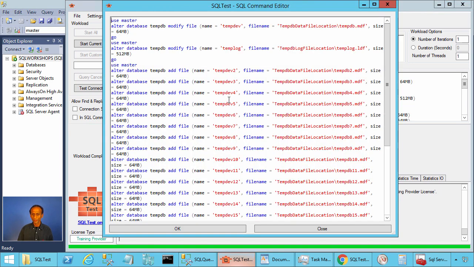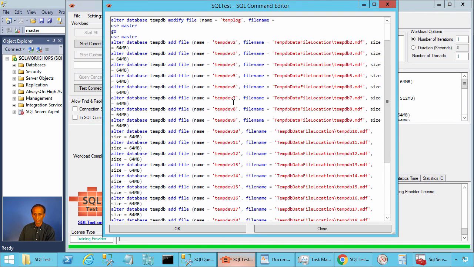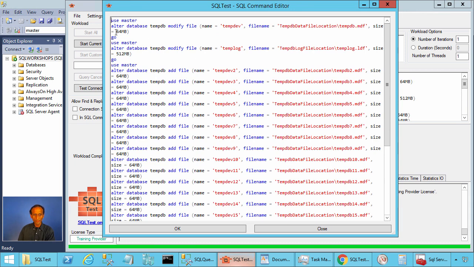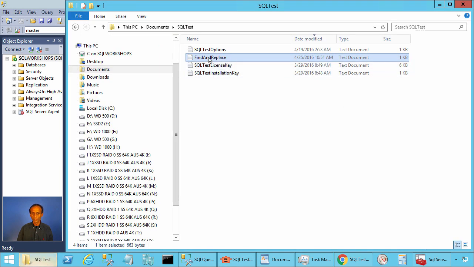If you want to create additional files for Tempdb, you can go to workload 3. In workload 3, I have a script to create additional files for Tempdb and resize the first file to 64 megabytes. Here I use a placeholder for the directory location because I don't know the directory structure you have in your computer. To execute workload 3, you first have to have a file called find and replace in the SQLTest directory under documents.